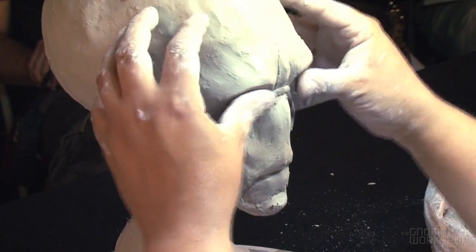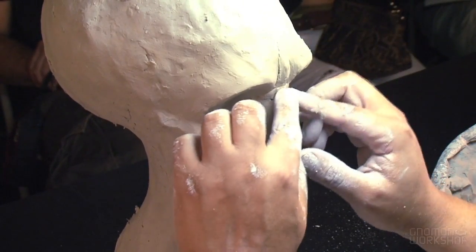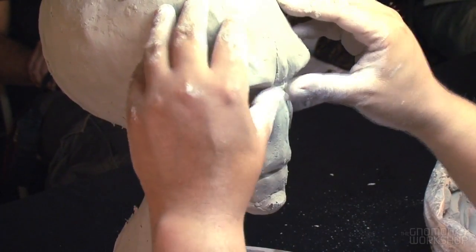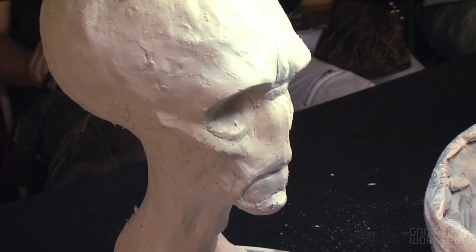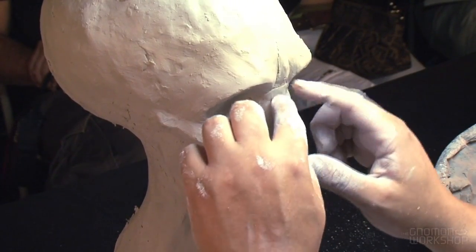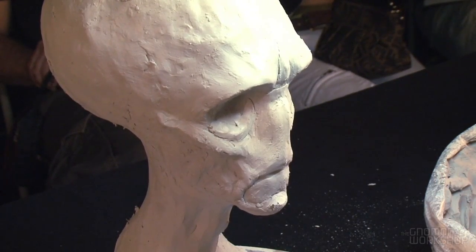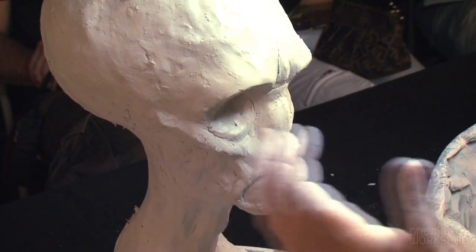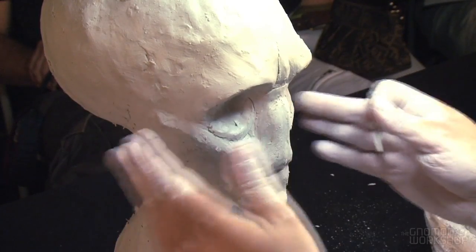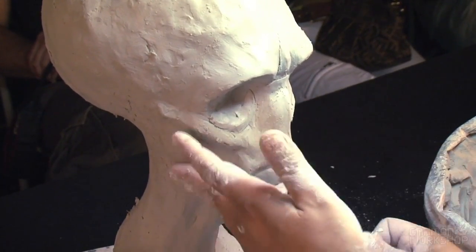Do you, after you've done that base build-up, break symmetry for your character later on? Well, I find that you usually don't have to go out of your way to break it. You're usually pretty asymmetrical, because while nature's imperfect, it's a hell of a lot more perfect than anything I'll ever do. And you'd be surprised. This may appear symmetrical, but if you held this up to a mirror, whew.